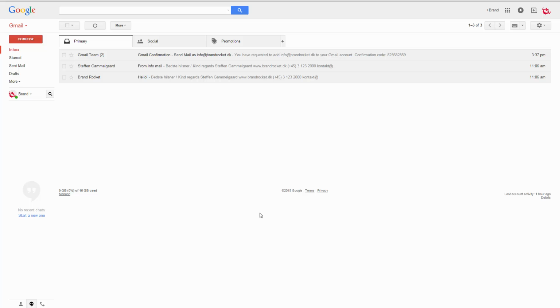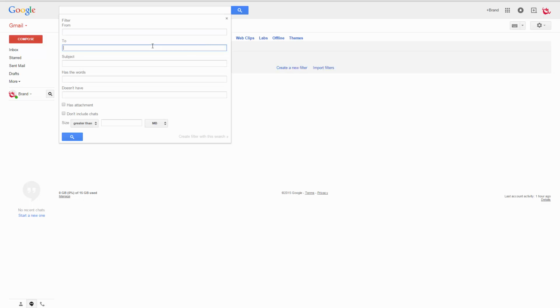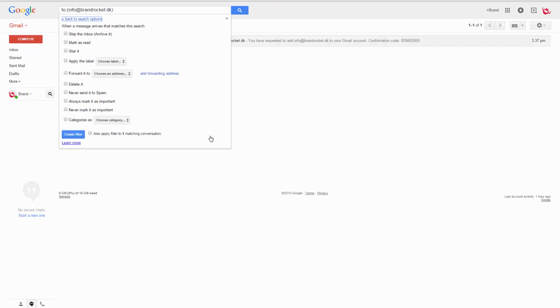But we just want to go through a last quick thing, which is to organize our emails, so we have a nice overview when we look through our emails. So let's go back to settings, go into filters, and we're going to be creating a new filter which is going to be looking at all emails sent to this address, and click create filter, and then we're going to be applying a label to this filter.